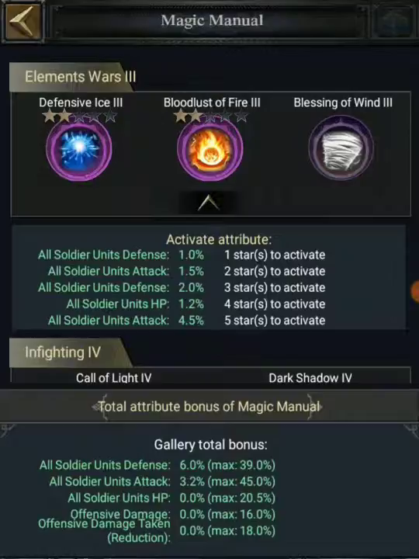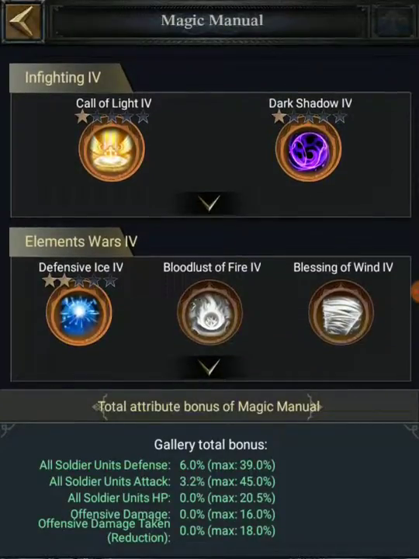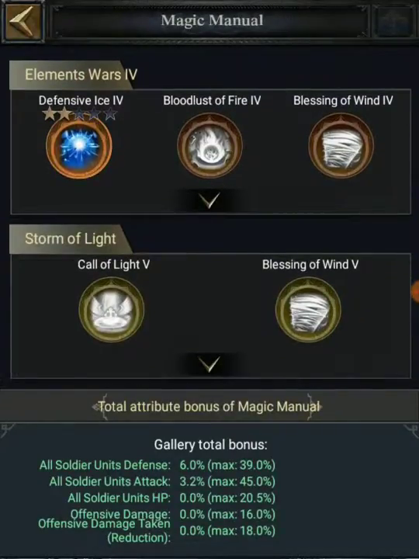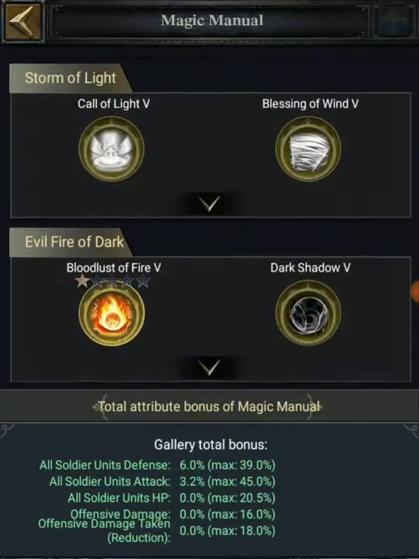But here again, we got defense, attack, defense, then unit hit health points, and then back to units attack. And if I can unlock all 5 of them, there's a big wealth of buffs there. Next we get into level 4s. Again, here's where we first start seeing offensive damage, which you can unlock after unlocking all 5 stars. And same thing for the remaining level 4 books.